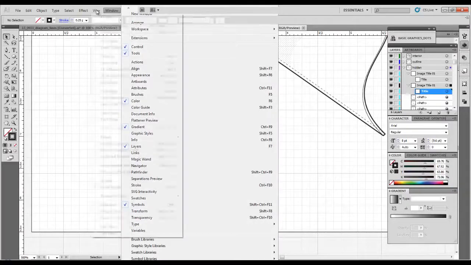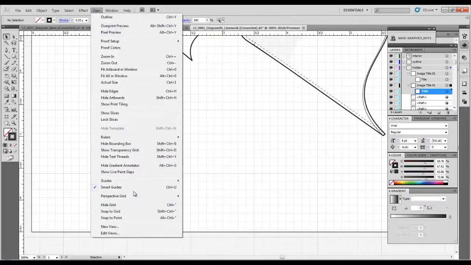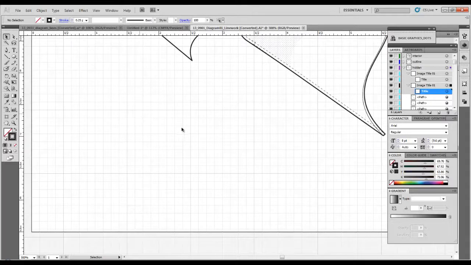To make the snaps appear, go to your smart guides and make sure that's checked on, and that'll generally snap to most things. I'm also going to turn my guides, snap to grid on, so that when I'm developing this tag, it'll be snapping to these distances. You'll feel it when you're working with it.